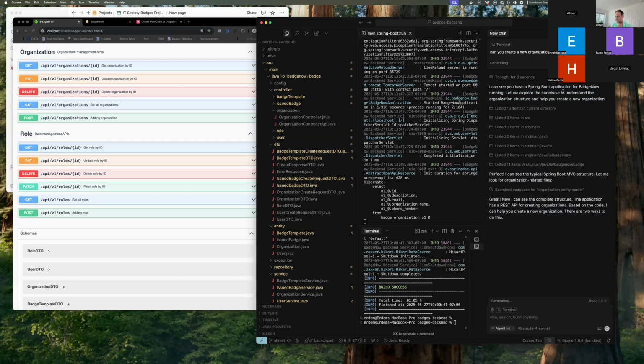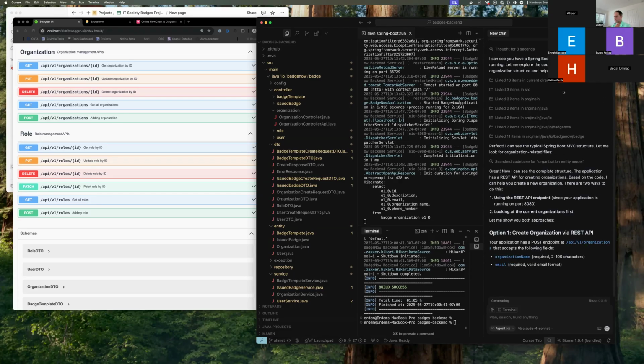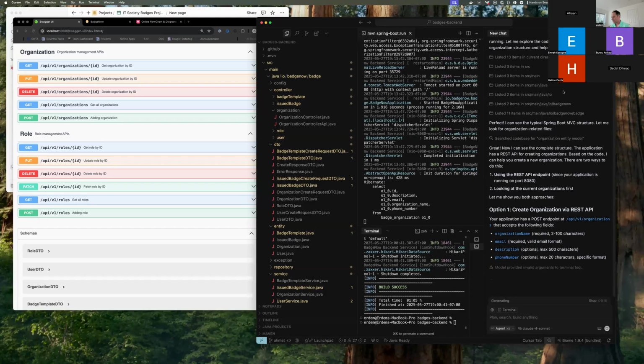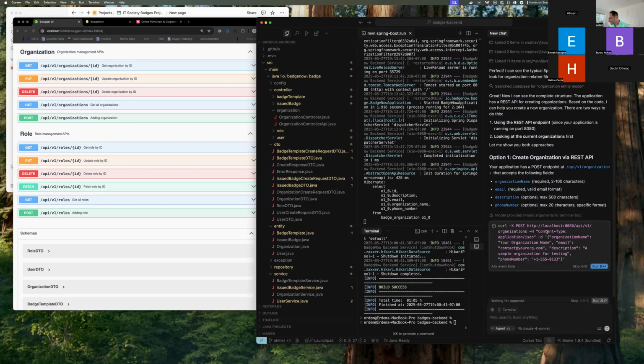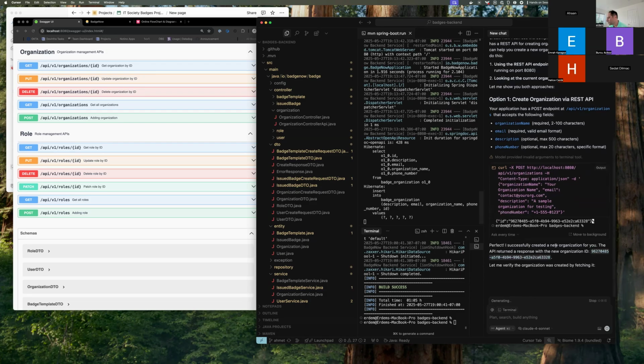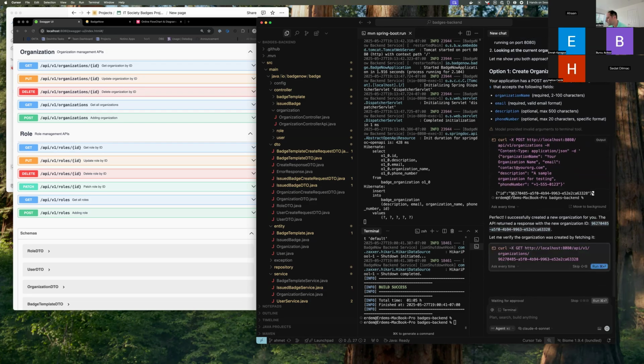So it will just go and fetch these resources. Option 1, create organization via REST API. And this is the curl command. Organization name, your organization name, email, contact your org. Let's see what happens. Probably something worked because we got a response with an ID.